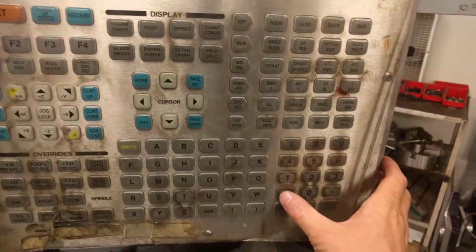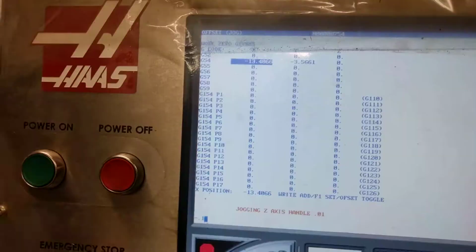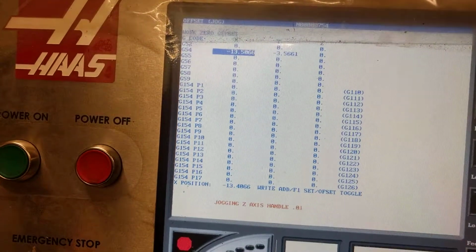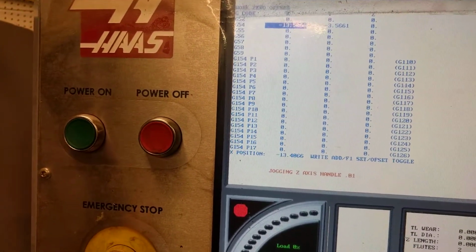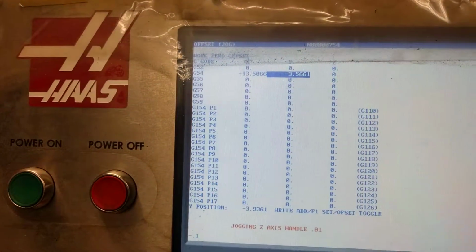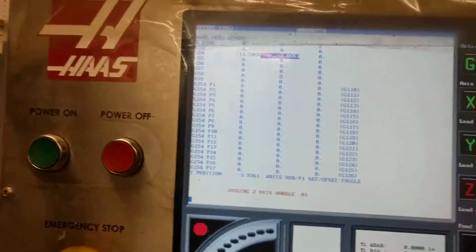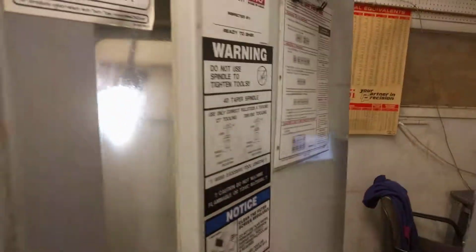I'm going to do minus 0.1. The diameter of that is 0.2. I'm going to do minus 0.1. I'm going to say right. And you see that it changes by 0.1. Yep. Go over here, minus 0.1. Right. And press reset. Okay, so now it should be hopefully in the right spot, but I might be wrong.